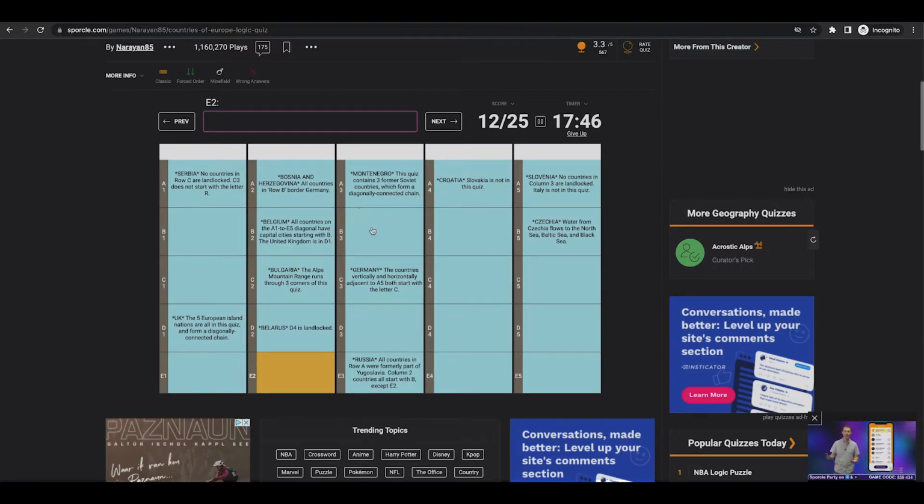We know that no countries in column 3 are landlocked, and we know that Italy is not in this quiz. Okay. We also know that row B contains only countries that border Germany. And so this right here is a country that borders Germany and is not landlocked.